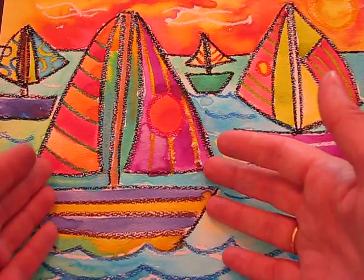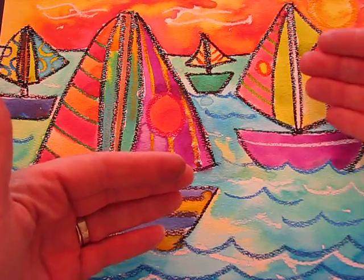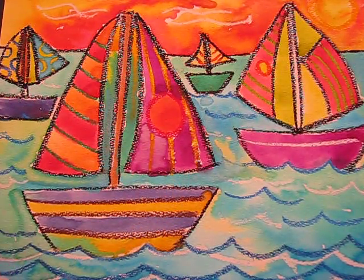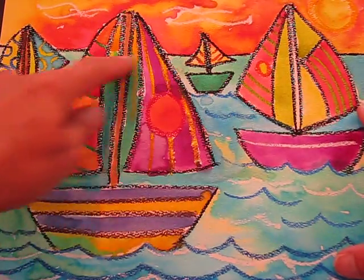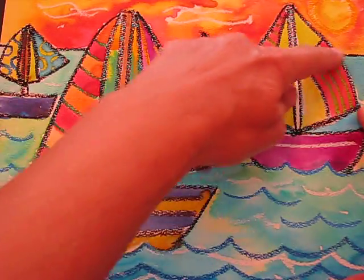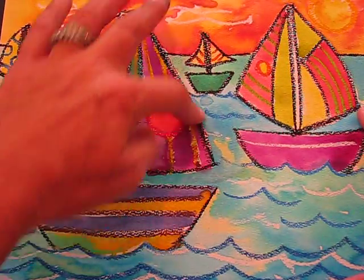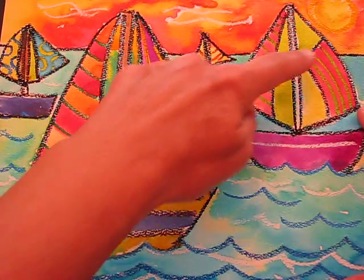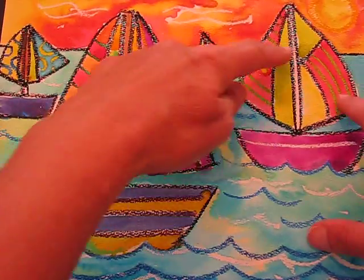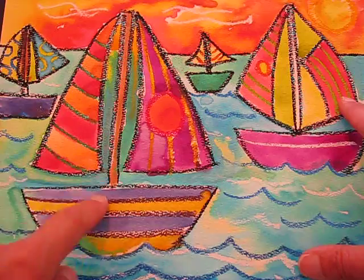So when we look at an object that's closer to us, it's going to be larger. When it's going away, it gets smaller and smaller and smaller. But also what we're looking at here is actually horizon line. So that our boats need to be below the horizon line. So when you look out at the ocean, you've got the horizon line, water, and then sky. And this horizon line is horizontal. So listen to the word association, horizontal, horizon. Remember, vertical is up and down.